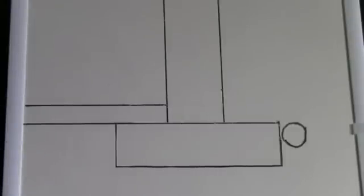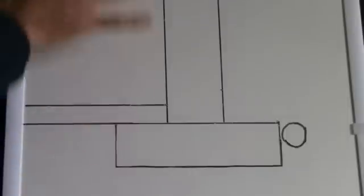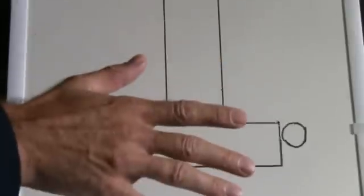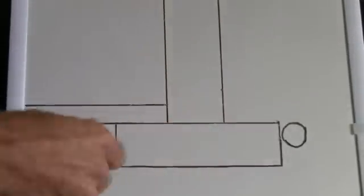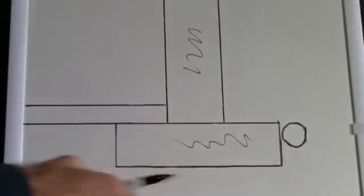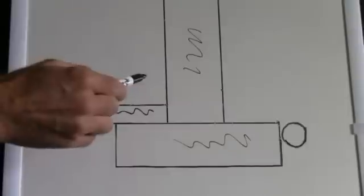So where is your drain tile located in your home? It runs around the entire perimeter of your basement foundation and is typically installed just below the footing. Let's take a look at our extremely high-tech dry erase board here — this is a cross-sectional view of your foundation wall, footing, and basement floor. If we were to cut your basement wall in half and look down through it, here's your foundation wall, and here is the concrete footing that spreads the weight of the house amongst the soil.